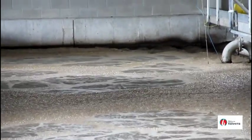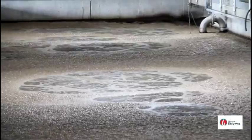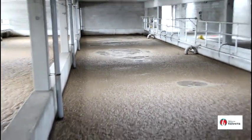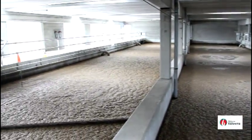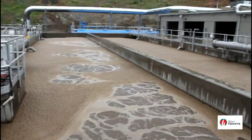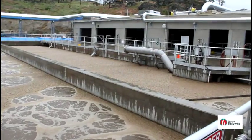After primary treatment, it goes into secondary treatment where the BNR system is utilized. We create these environments for naturally occurring bacteria and organisms to grow, and as long as you provide the proper environment for these organisms, they thrive, reproduce, and use up the incoming nutrients that are in the wastewater.